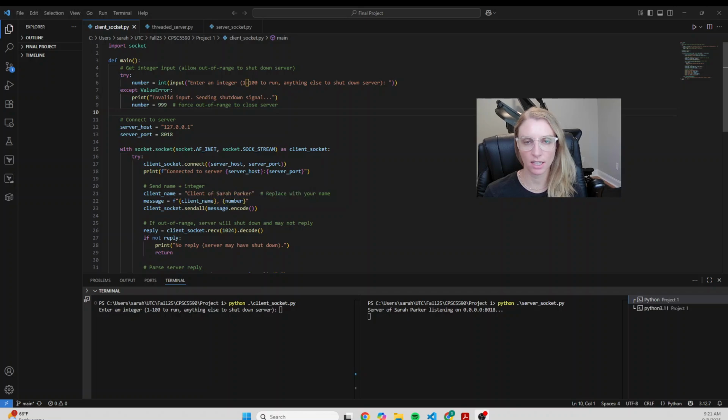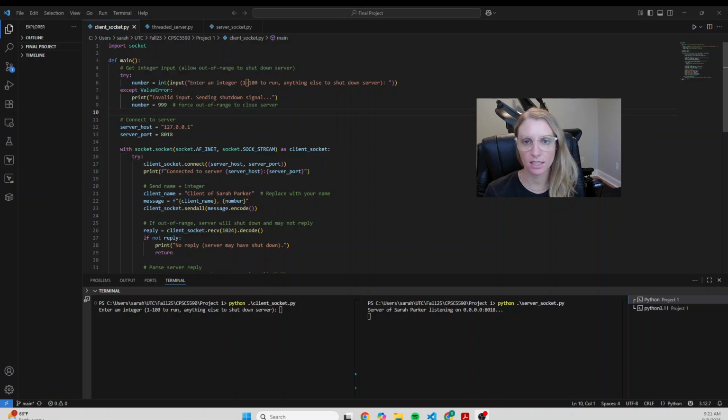So to create the client socket, the assignment was for the client socket to request a TCP connection to the server and then create the socket and then send the name of the client plus a number. And then that would be added to a number that's already pre-coded in the server, create the sum, and then print the sum back to the client. So it's taking a client number, adding it to the server number, and then the server is sending that sum back to the client. So you have this two-way communication between the two programs.